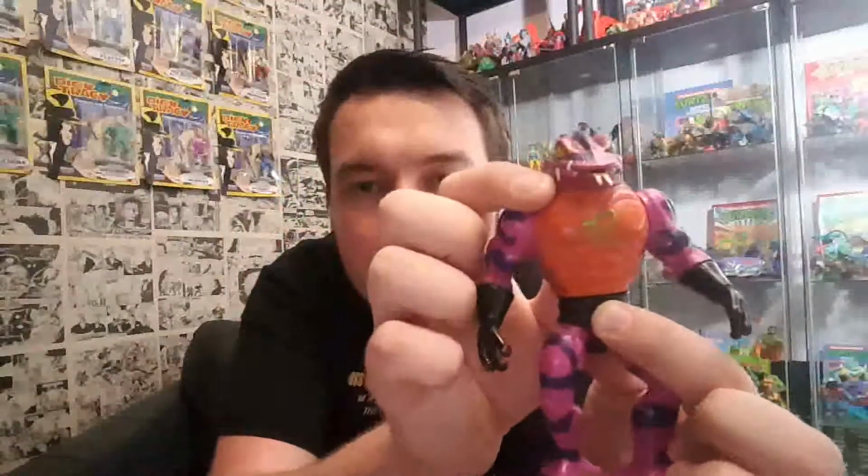And this one I'm pretty sure I've got the weapon for, and I wasn't sure if I had him or not, but when I got back from the boot sale, I checked, and I haven't got him. So that's Tongue Lasher, or Tongue Lasher, how do you pronounce it? Obviously got to make sure the tongue's working, as that's the action for this one. But yeah, I'm pretty sure I've got the weapon for that as well, so that'll be great on the shelf. Another one ticked off the list.